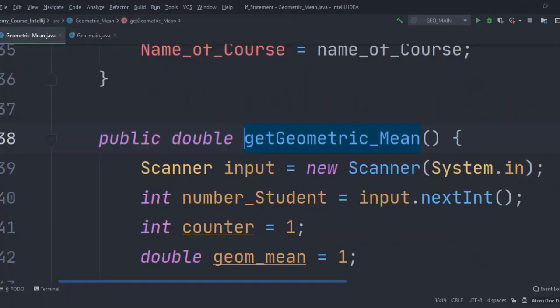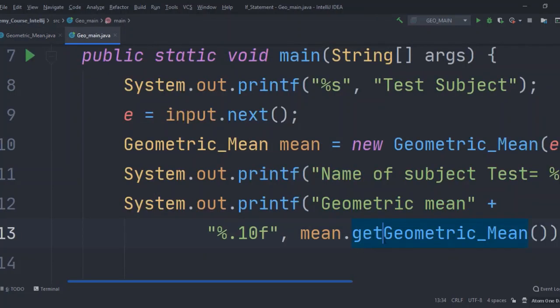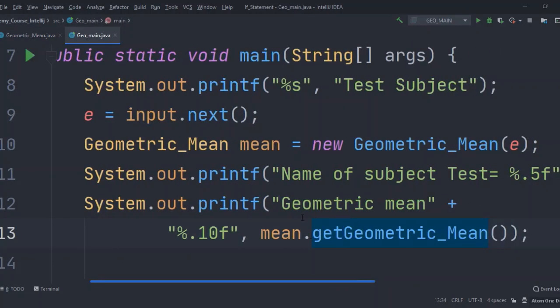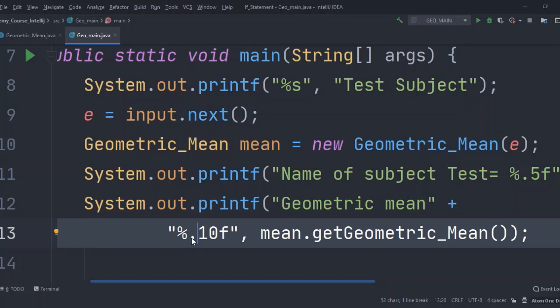Can you see from this method this value? Can you see it's a double value? It means that it is a value with a decimal point. This value will be calculated and assigned here. The placeholder of this double value is here. Can you see the decimal point? It will print 10 numbers after the decimal point.